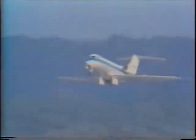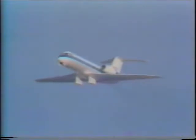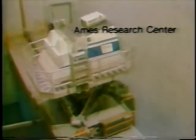Since the shuttle orbiter glides back to Earth to an unpowered landing, it's important for the astronauts to have practiced these types of landings in advance. They do just that with a specially modified jet plane designed to handle and feel the way the shuttle does during final approach and landing. Crews are also training on this vertical motion simulator. It reproduces the motion an astronaut at the controls of the shuttle orbiter would feel during approach, flare, and landing without leaving the ground. Preparing for a busy shuttle flight in the years ahead, NASA selected an additional 19 men and women to begin training as astronauts, and that training is well underway.